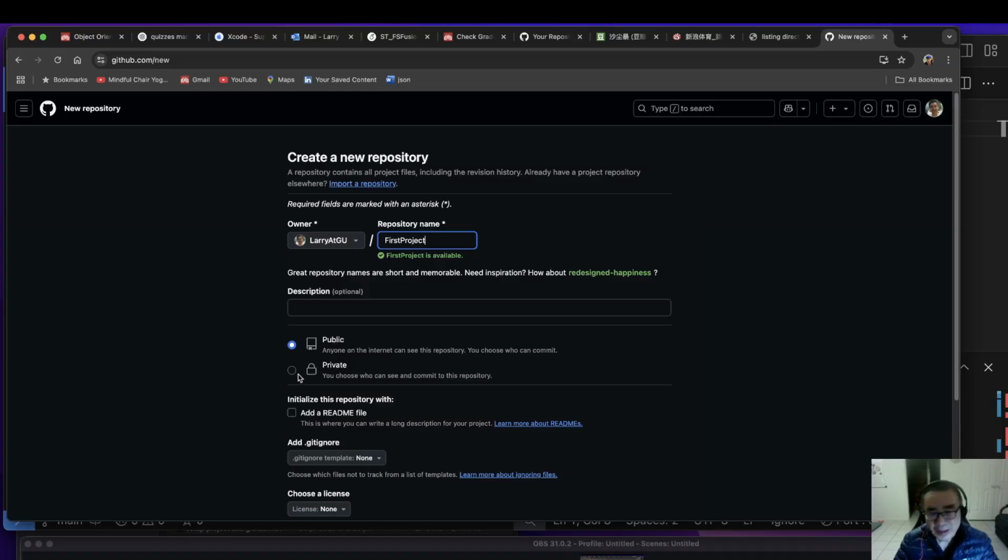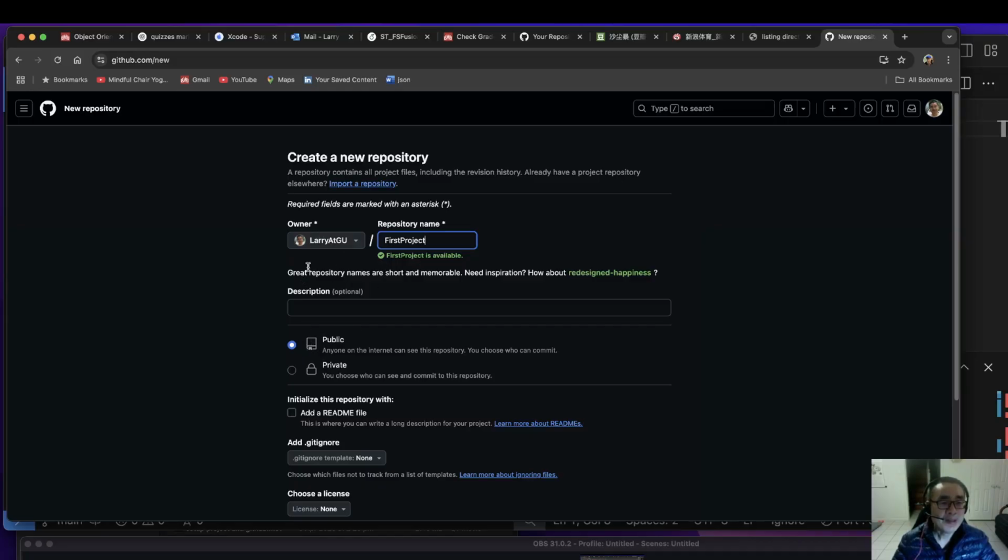Private means other people will not be able to see your project unless you have invited them as your collaborator. So in this course, when you do your assignment, you should set your project as private, and only your team members and the assessor will be able to access your project, not everyone, right?